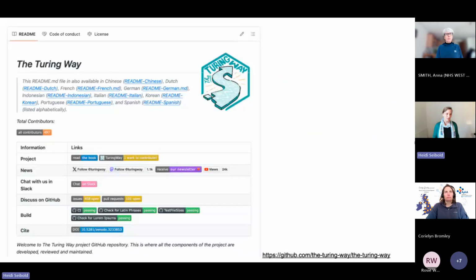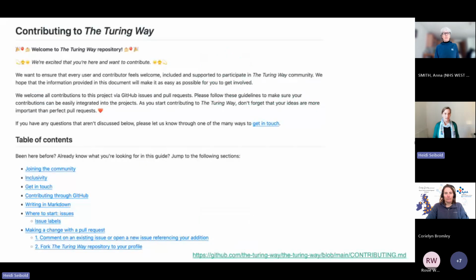The Turing Way has a very nice README that's even available in various languages, and that describes some things about the project, how to get in touch with people, how to use issues, and how to collaborate. They also have a specific guide on how to contribute to the Turing Way, and you see that they make it very friendly, very down to earth.